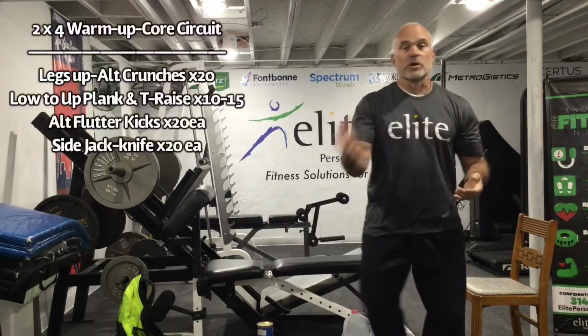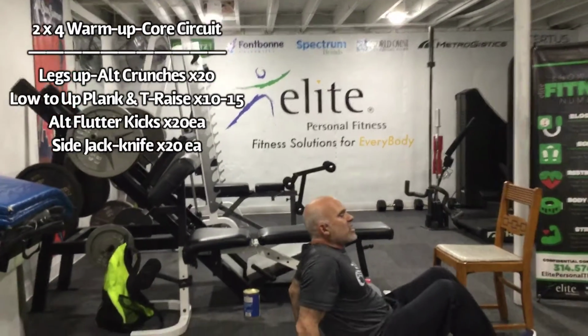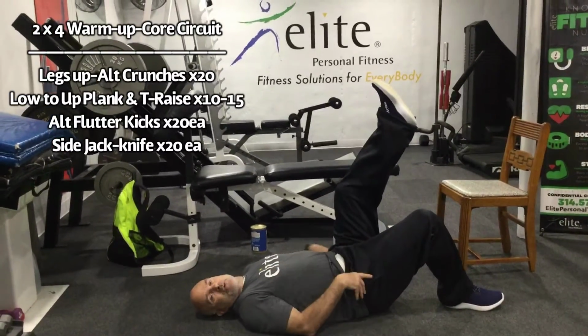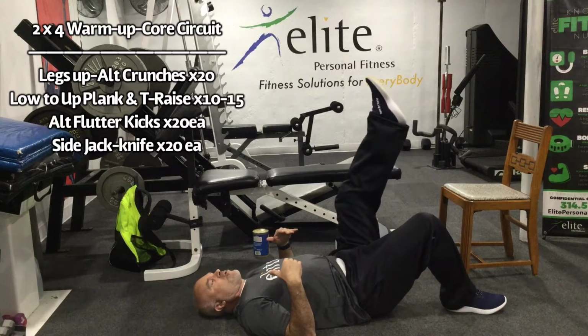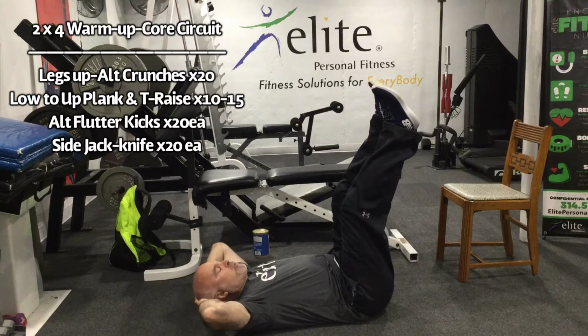So guys, we're going to come down to the floor. We're going to lay down. Guys, we're going to start off with legs up, okay? And then, guys, if you have some issues with your lower back, you can always bring your legs down. So we're going to start with the legs up. We're going to do alternating crunches. Hands are behind the head. Don't pull the head, guys.